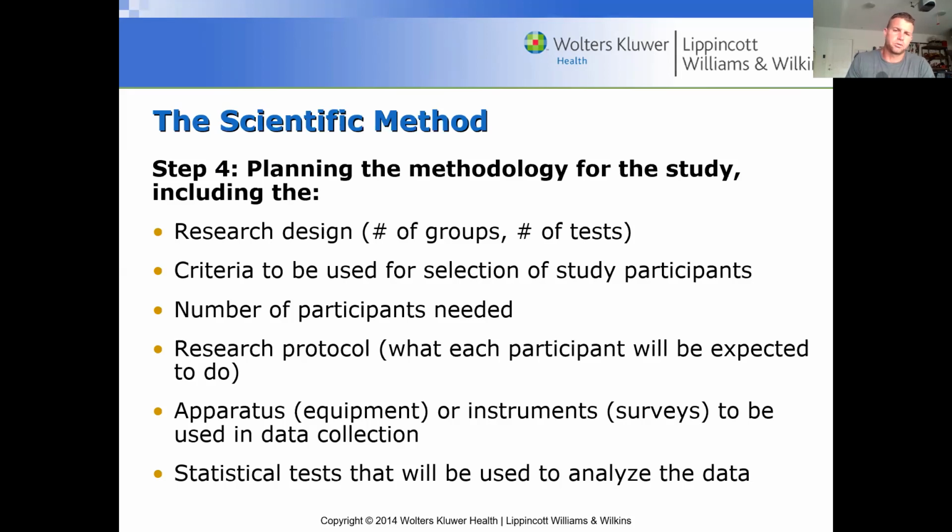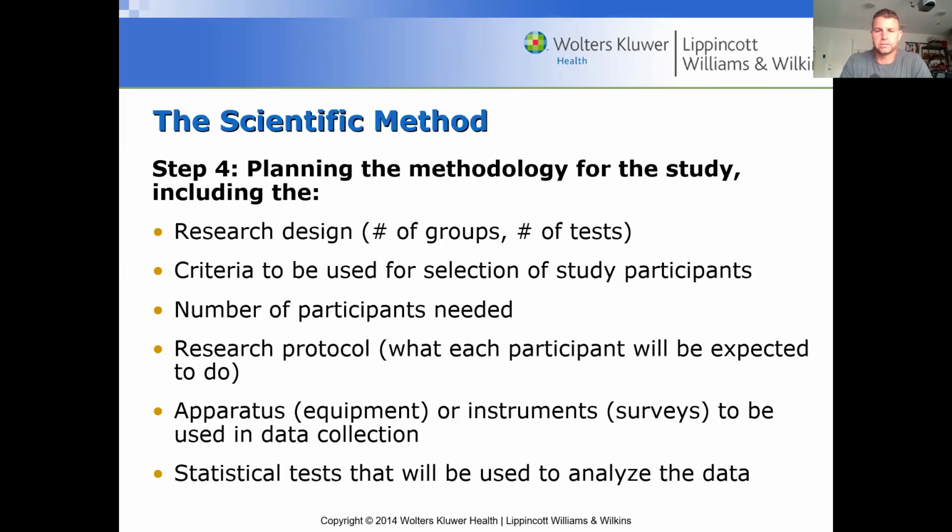Right. So again, there's protocols and you're going to hold them to adhering to those protocols. Right. Apparatus. What equipment's going to be used? So again, for a reaction time test, you may use like an iPad with some type of program on it. Maybe you'll use something that's got buttons all over it, you know, computer pad or like a keyboard or something along those lines.